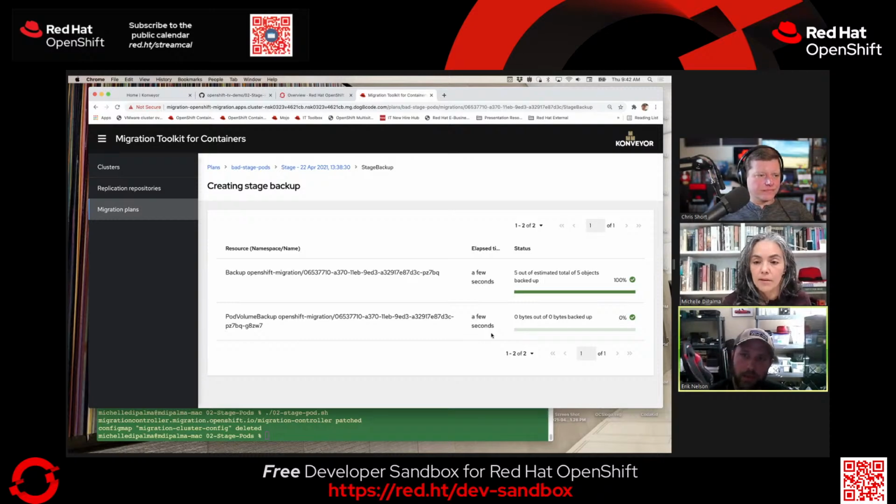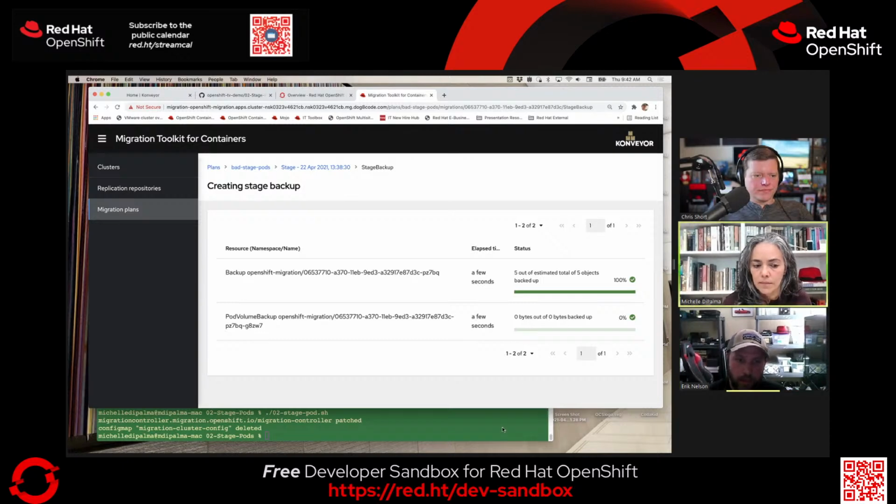So I would expect to see a bad value having been passed to the controller. And it would have never been able to spawn a stage pod if that was actually corrupt. So a good place to start is to confirm that those environment variables that pass those values to the controller are actually what we expect them to be. Okay.